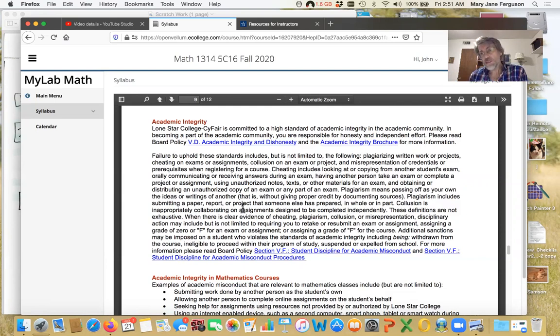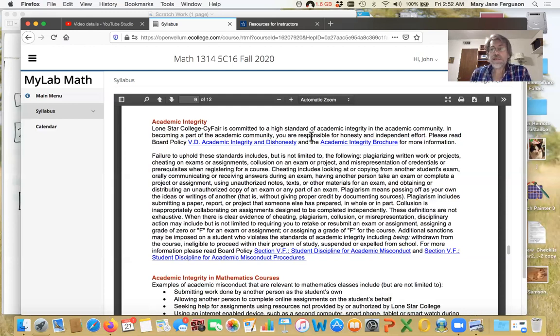At Lone Star College and at all other colleges and universities, we expect our students and ourselves to live up to very high standards of integrity when it comes to academic work. I want to invite you to especially reread this part of the syllabus, which talks a little bit about academic integrity and steps that will be taken if it is determined that there has been a breach of academic integrity.